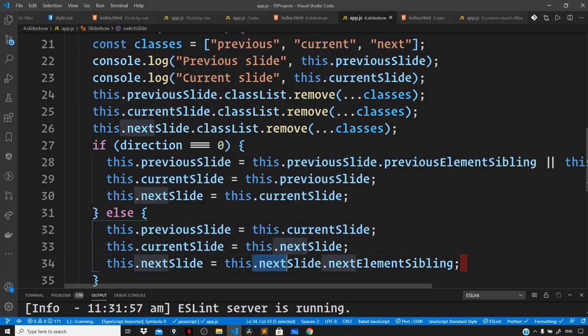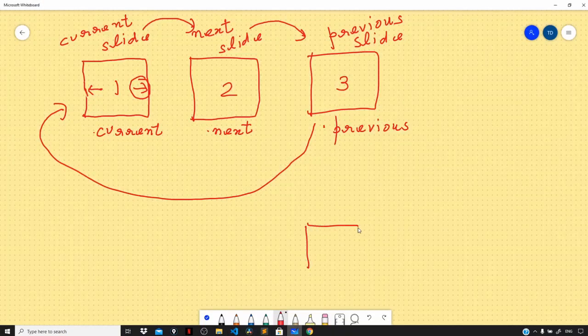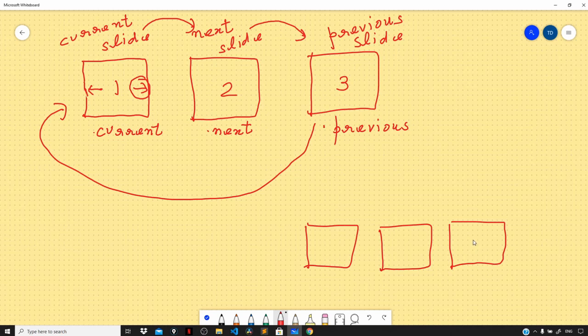Let us assume that the next slide doesn't have a next element sibling. So let me map this right here. If we have these three slides, and let us say this is our previous slide, this is our current slide, and this is our next slide.